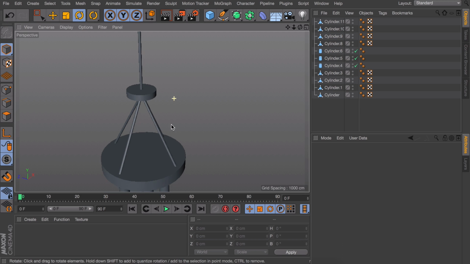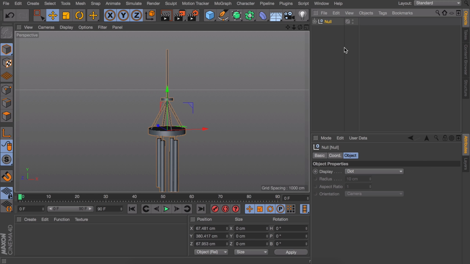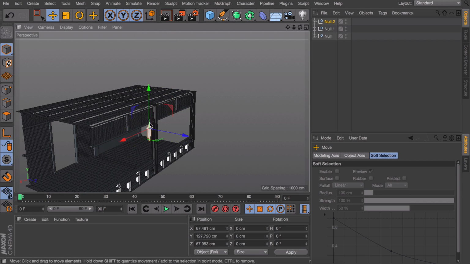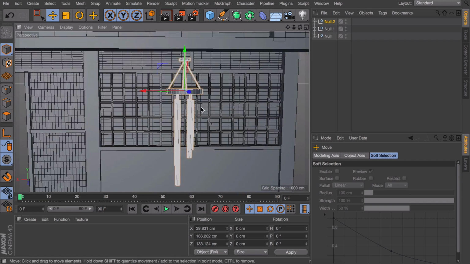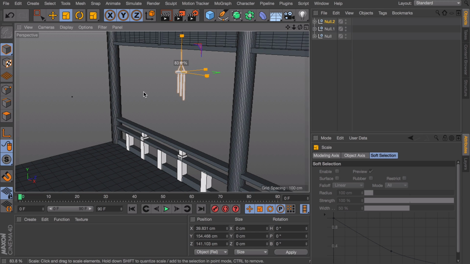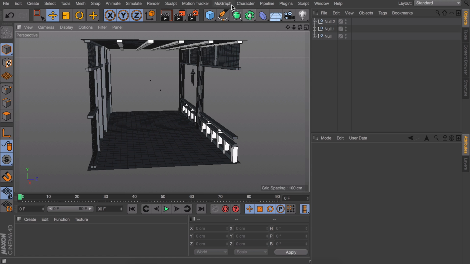Now we can also delete this middle one I've left here. Let's group this up, copy it back to our other file. And after pasting it, it obviously needs some rescaling. And I think it looks nice when we put it in a segment with our window. Great, now we will turn this all into a long corridor.